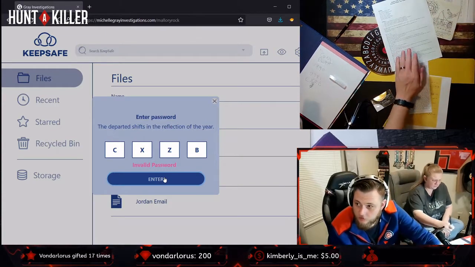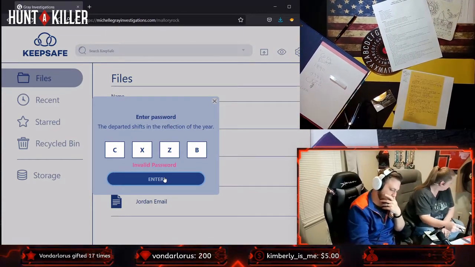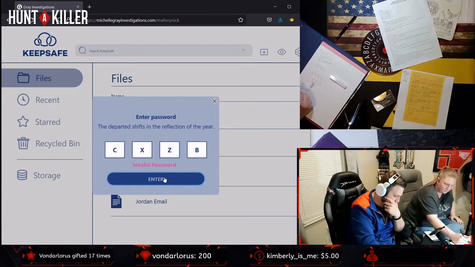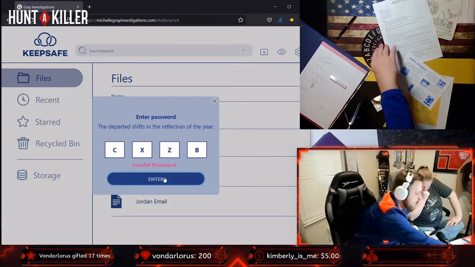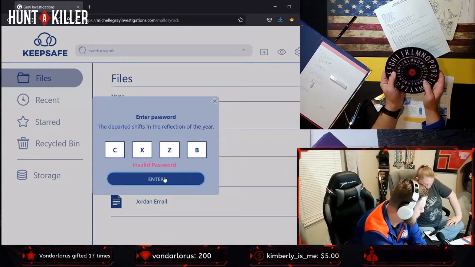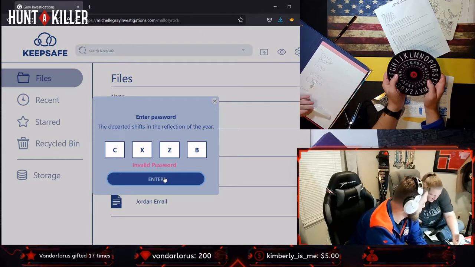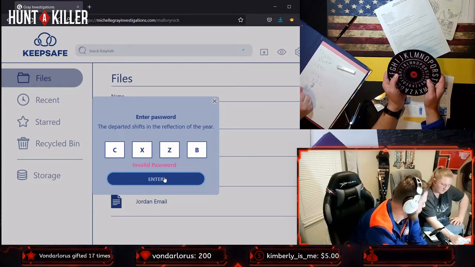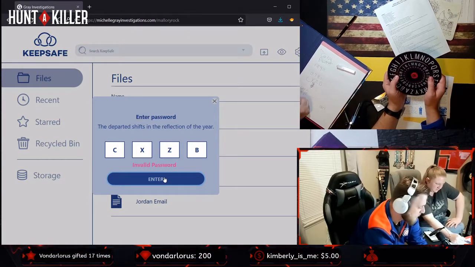Did we ever try the year we used last time? What was that? 1851. What would 1851 reflected be? I don't know if we did that one or not. All right, so 1851. But how do you reflect that? That's the thing I'm trying to figure out. Is it just backwards? Reflected, 5 would look like a 2. 1, 5, 8, I don't know. I'm guessing 1581. Yeah. So that would be D.